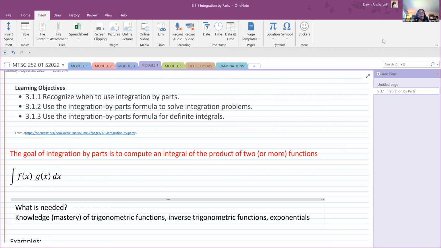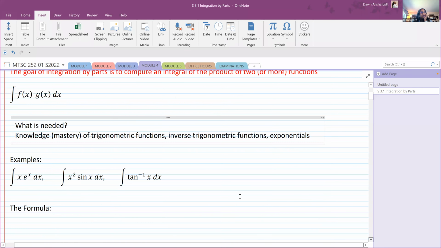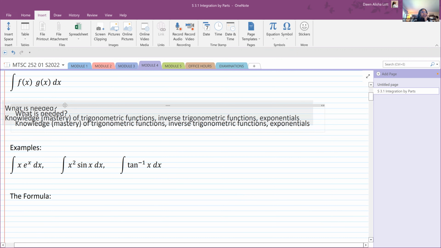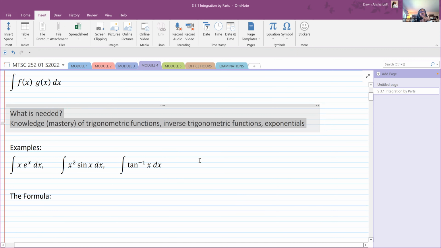Okay, then we're going to derive this formula. So now one of the things I noticed on the exam that I was grading is that some of you get trapped in the derivation of the formulas and then don't actually know how to utilize the formulas because you're still trapped in the derivation. So I'm going to be very quick on the derivation because I don't want you to focus on that.